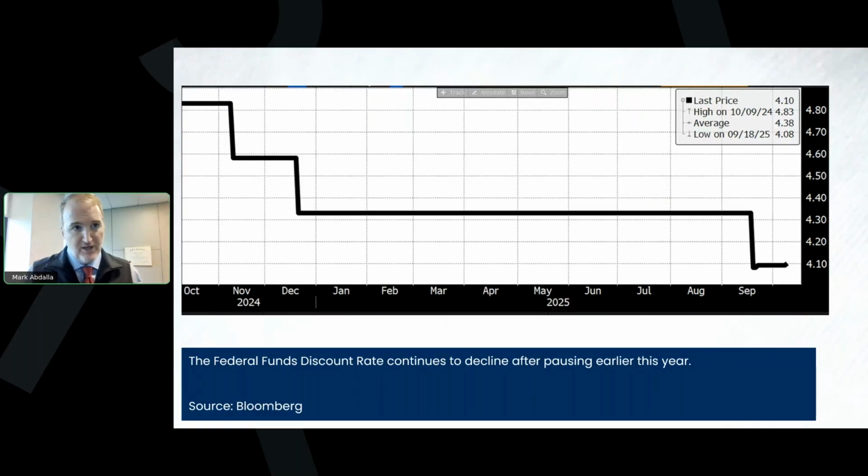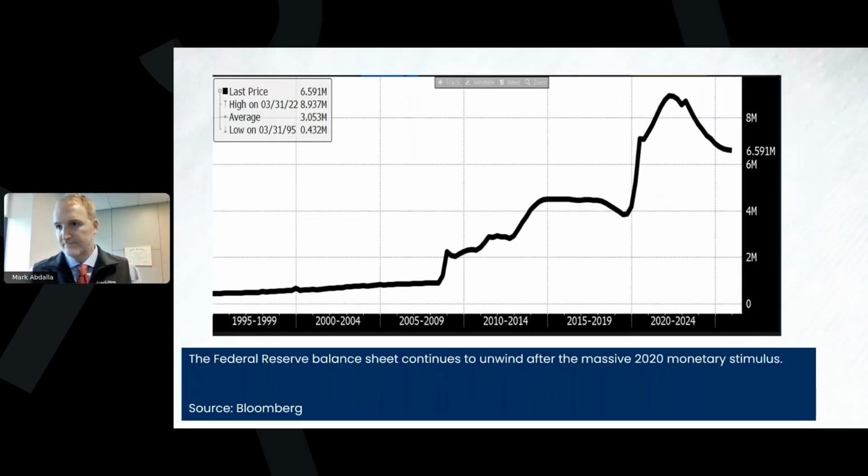If the Federal Reserve cuts rates again, that can stimulate the economy. But then we also have to be concerned with inflation, if inflation will pick up or not. So a lot of moving pieces with both the Federal Reserve and also the fiscal policy that we see, obviously, with the government shutdown, how much the government is spending versus how much they're taking in and tax collection, and how that impacts the overall economy, which can impact the overall market as well.